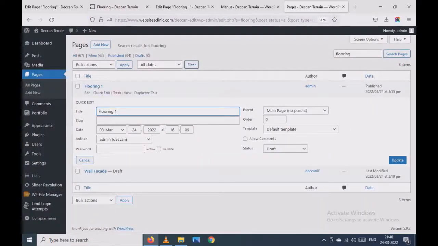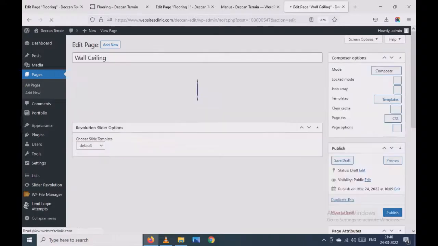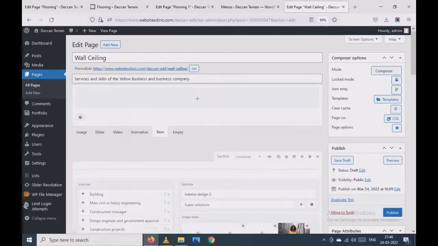So we will just type flooring. So you can see here, flooring 1, this is the original page, flooring 1 draft is the duplicate page. So I'll just make a quick edit, and I'll save this page as wall ceiling.